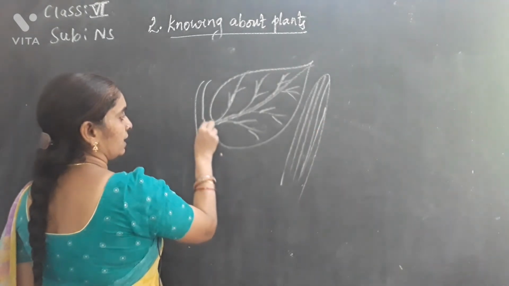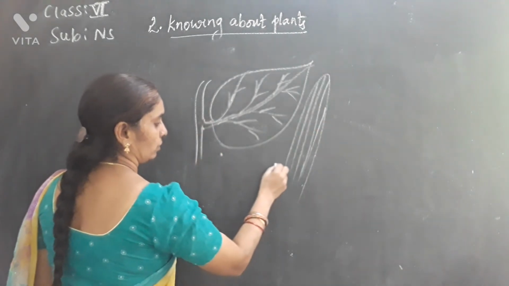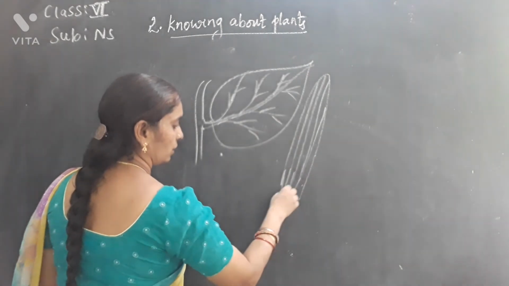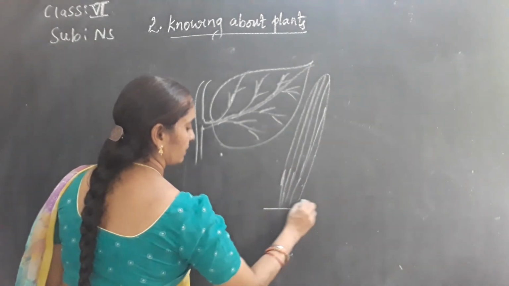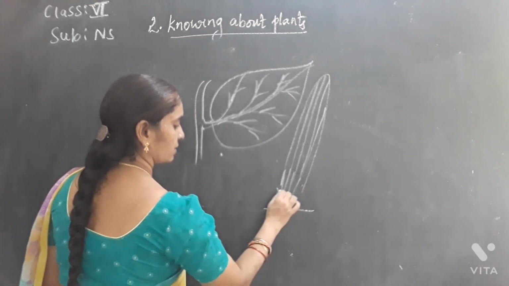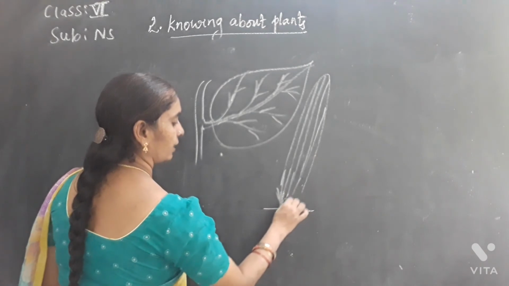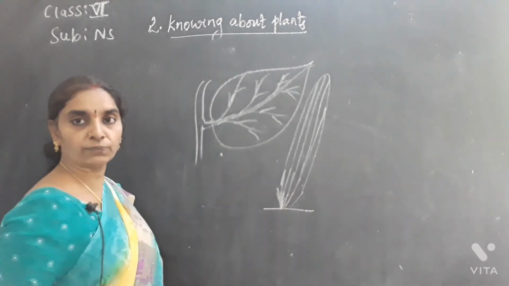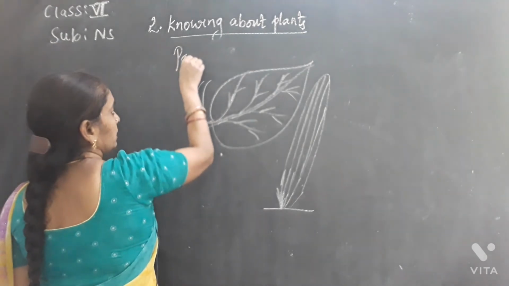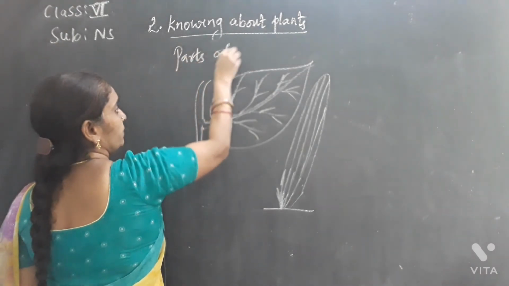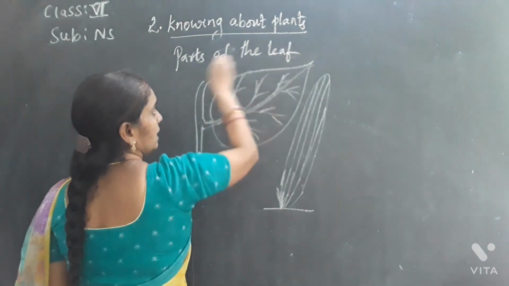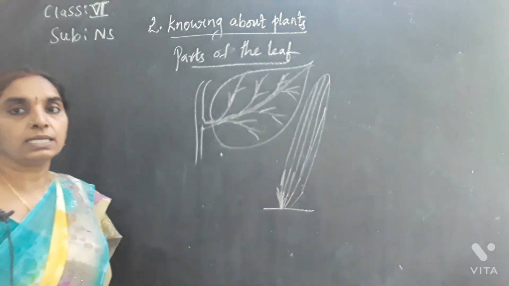So even if it is a parallel venation too, it's similar where I can show you the different parts. So this is the petiole. So here the parallel venation starts from the base of the stem itself, isn't it? So it arises from here itself. So it's somewhat difficult for you to understand. So I am drawing the part of the leaf with reticulate venation so that you can easily understand all the parts clearly.